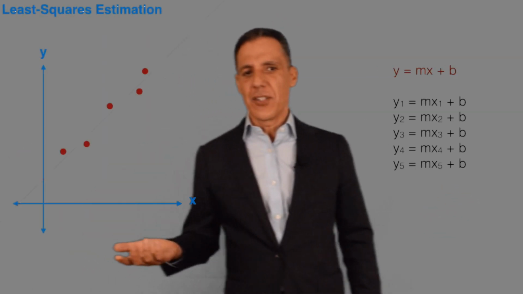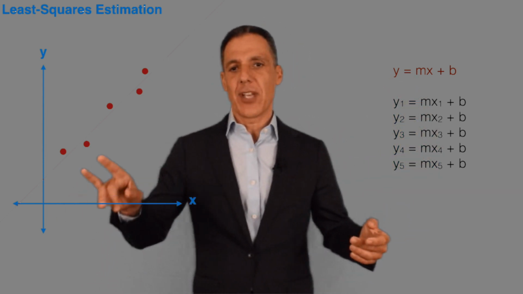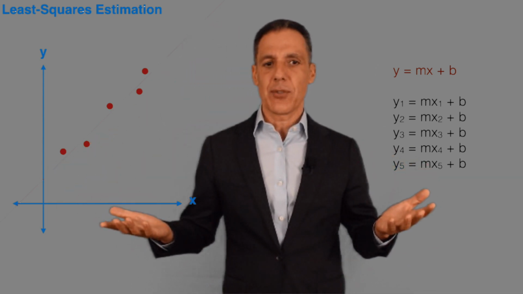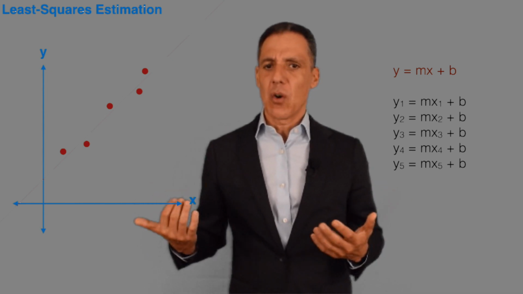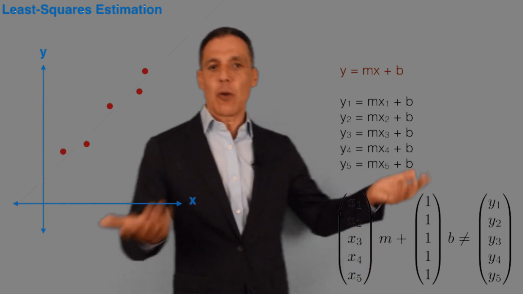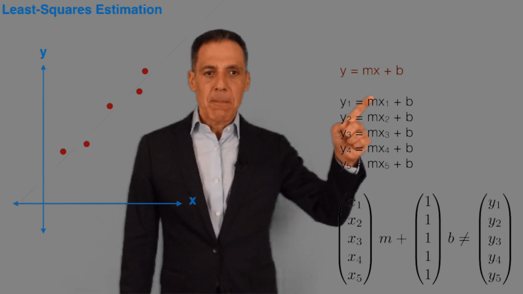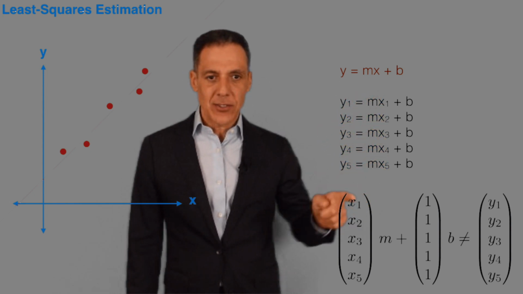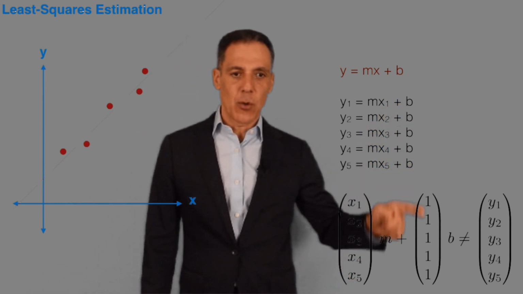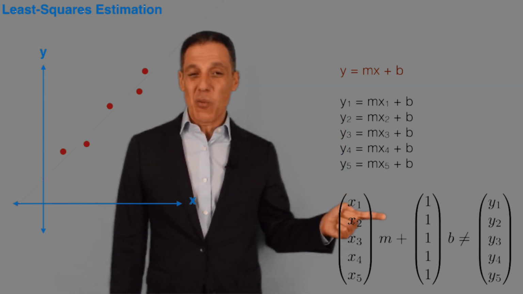So what do we want to do? Well, intuitively, we want to use all the data. We don't want to cherry pick our data and say, well, these 2 or these 2 are the only ones that matter. All the data should contribute. But how? So let's think about that a little bit. Okay, so well, what are we trying to do? Let's go back to our formulation. We know how to think about this. We want to find an m that multiplies all of these x's, so there's x1 to x5, such that when I add it to b times, of course, a vector of 1s, it should be equal to y1, y2, y3, y4, y5. So that's sort of what we want, yeah?